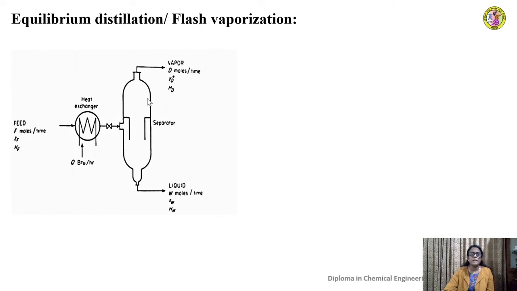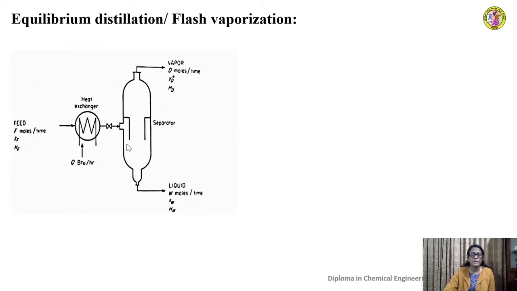Okay, so this is a simple flow diagram showing how equilibrium distillation is carried out. The feed is entering a heat exchanger here, where it is getting heated to a certain temperature, and that hot solution is passed through this valve where its pressure is reduced to convert it to a mixture of vapor and liquid. The vapor and liquid mixture will be fed to this cyclone type of separator into the annular space, and when it circulates in the annular space, the liquid will be thrown against the wall and flow along the wall and finally comes to the bottom.